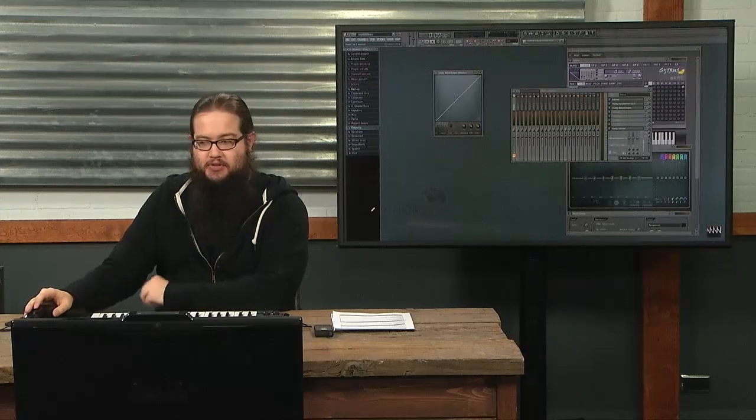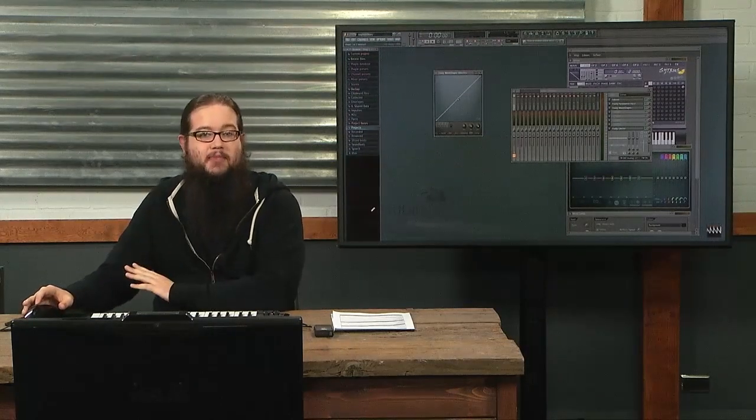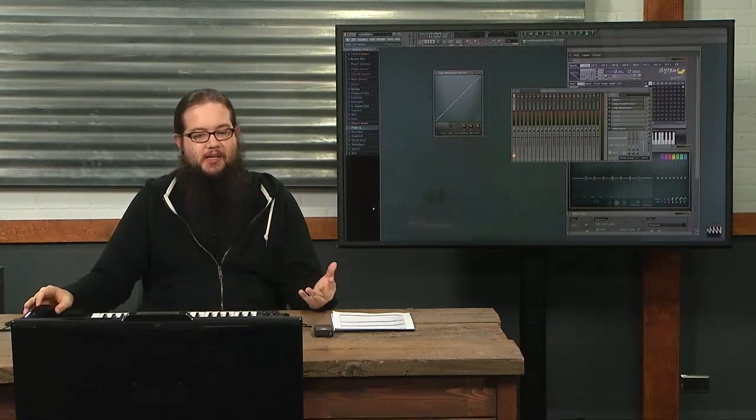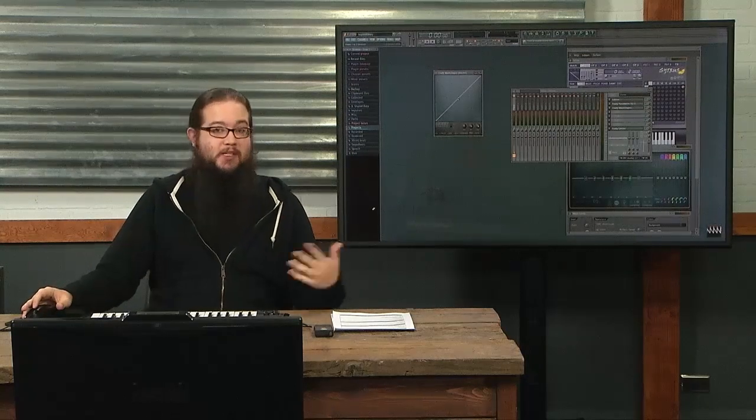32-bit is insanely more than that. The functional difference between 32-bit versus 24-bit and 16-bit is that 24-bit and 16-bit stop at 0 dB. That's kind of their limit. And for playback purposes, that's everything: MP3s, FLACs, that kind of thing. Everything plays back and stays at 0 dB, and that's pretty much it. But 32-bit keeps going. It doesn't actually stop at 0 dB. It has the same kind of density of measurement from negative infinity to 0 dB, but then it just keeps going.